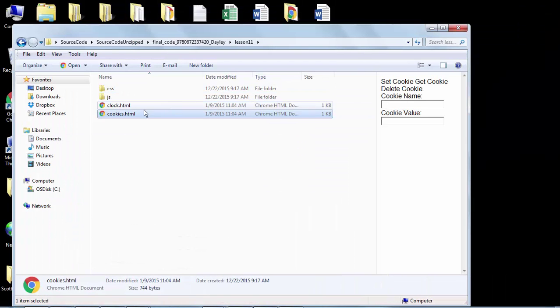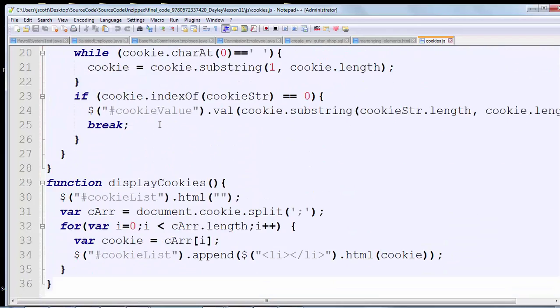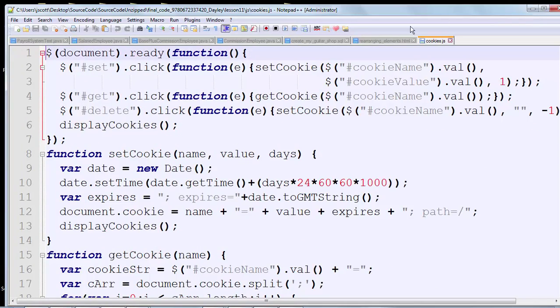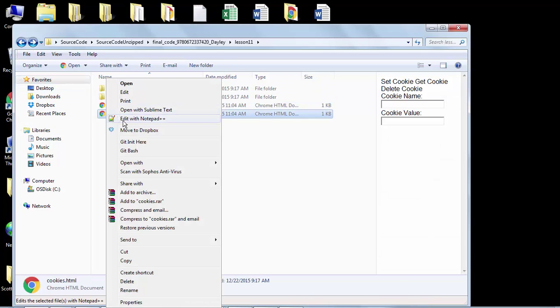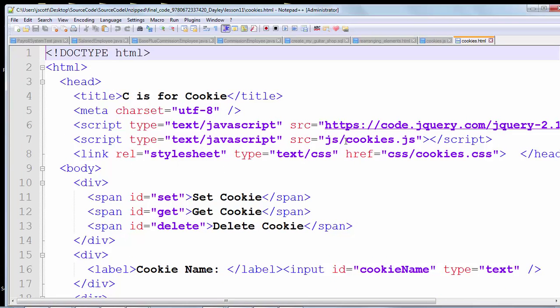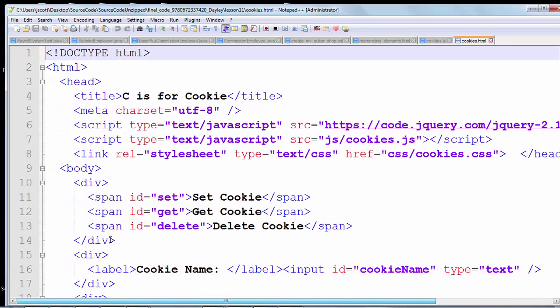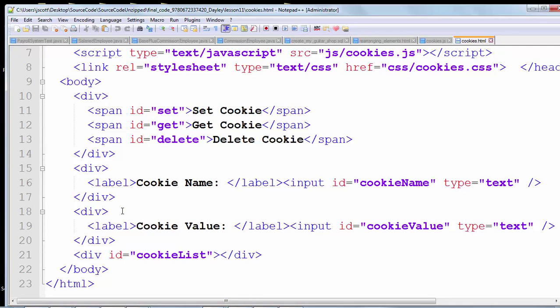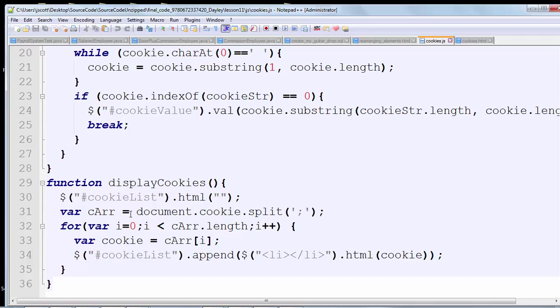And it makes me wonder if the actual code is put in there for this. So let's see. There's cookies.js. Looks like the stuff is in there. So let's go back and look at the other one here. js/cookies.js, that looks okay. And here is our call to jQuery, that looks okay. There's our display cookies function. It all looks like it should be okay.